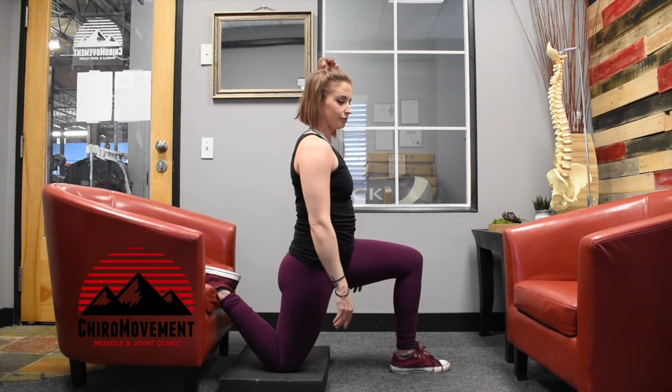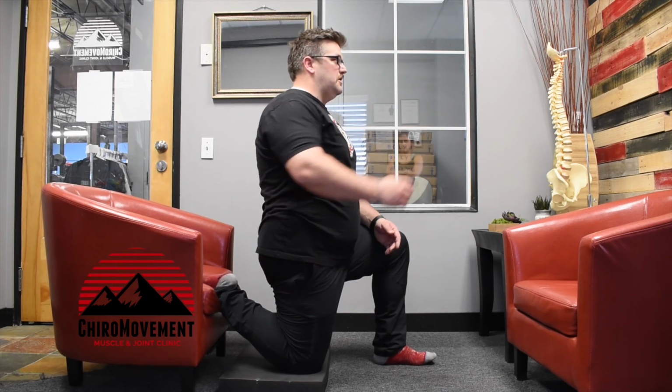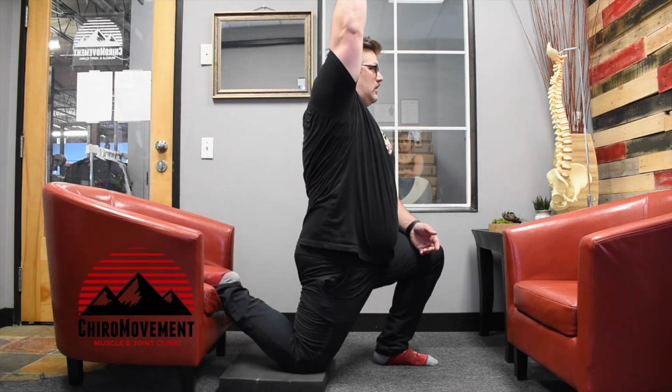Yep. Cool. Let me show you a little progression. Okay, so while you're in this position, one thing, instead of doing just the movement stretch, to activate these muscles is you can push into that chair with this foot and ankle, really trying to lengthen out, really trying to contract the musculature here by pushing that chair into the ground. And after you're done holding for 5 to 10 seconds, really relax and get that stretch back in that position.